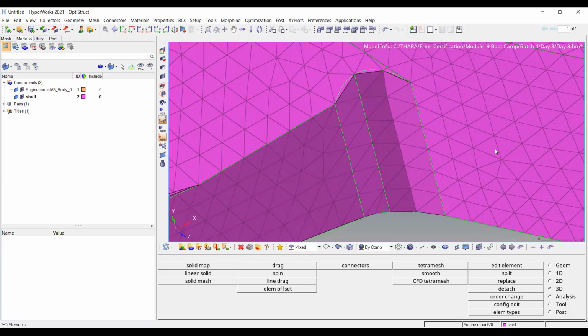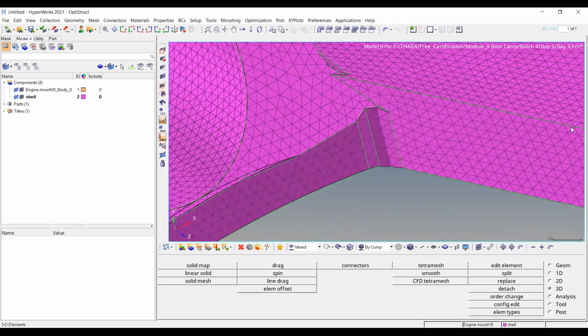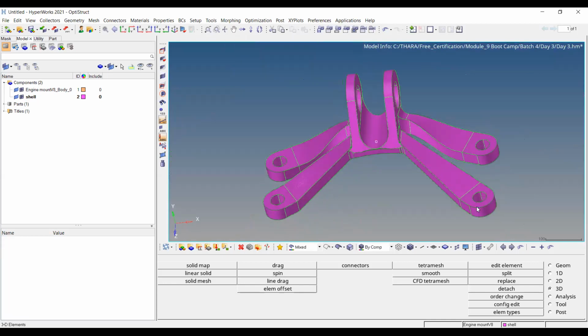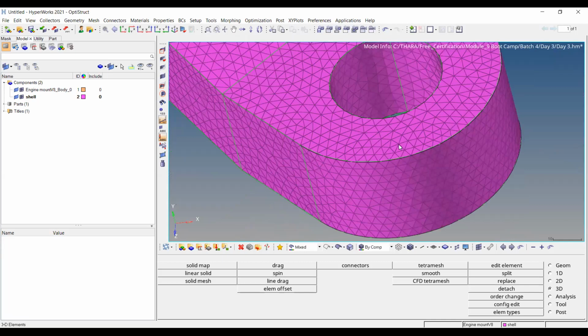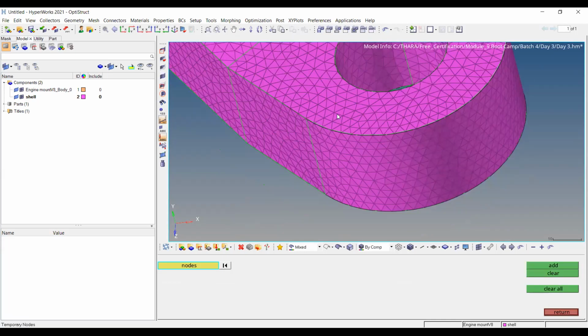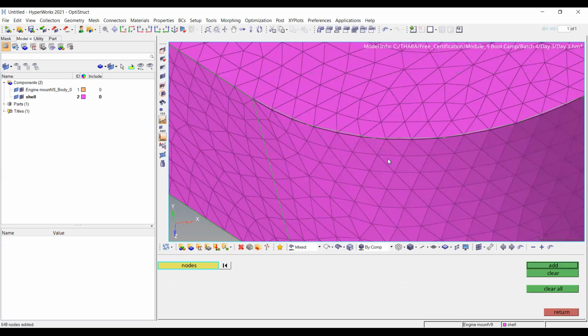But how to overcome this? By going with the standard tetra mesh, we can overcome this. In the standard tetra mesh, wherever we want, we can create the R trias. Wherever we do not require them, we can go with the normal trias. And I said the first order and the second order element, if we go for Shift F2, that is to create the temporary nodes, I'm just adding the temporary nodes.